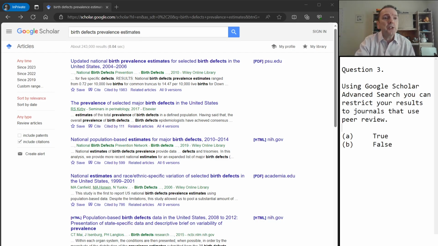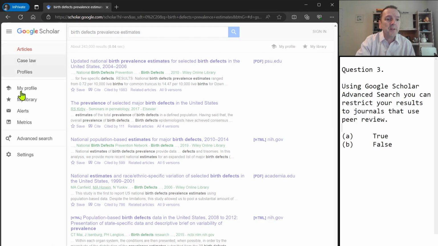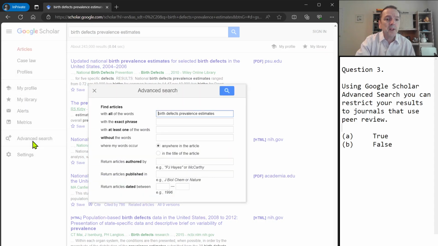You can also refine your search using advanced search. And to do that, we come over here. Let's pull up my little cursor. Oops, over here to the three bars. I click on that, go to advanced search, and here are some additional ways we can narrow our search. Notice it's already pre-populated with all the words from the search we have just done. It's got to include all 4 of those words, but you can also restrict it by a specific author. You can restrict it by the journal where it's published, or specific dates.